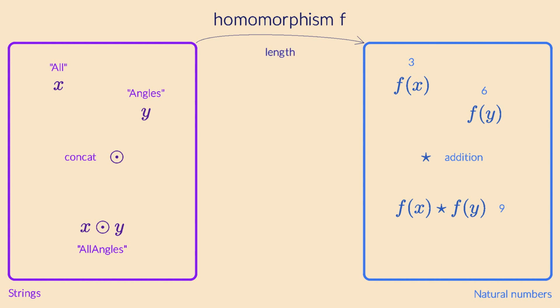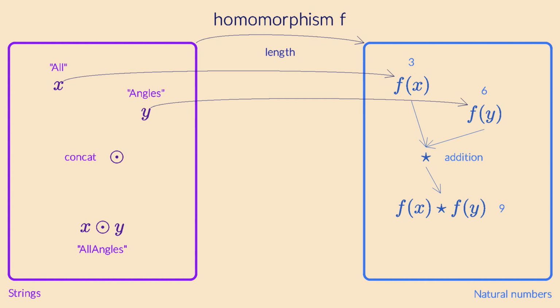For any such mapping, there are two different paths you could follow. You could first use the dictionary to map two given input objects over to the target monoid, and then multiply the mapped objects using the multiplication of the target monoid. This gives you a new object on the right. But you could also do this the other way around. You could first multiply the two given input objects directly in the original monoid on the left, and then map the result over to the right using our dictionary.